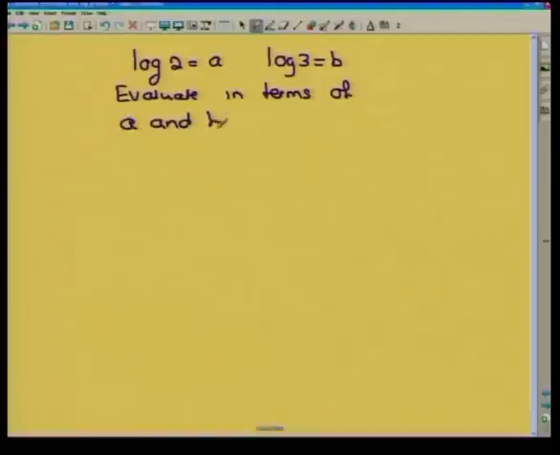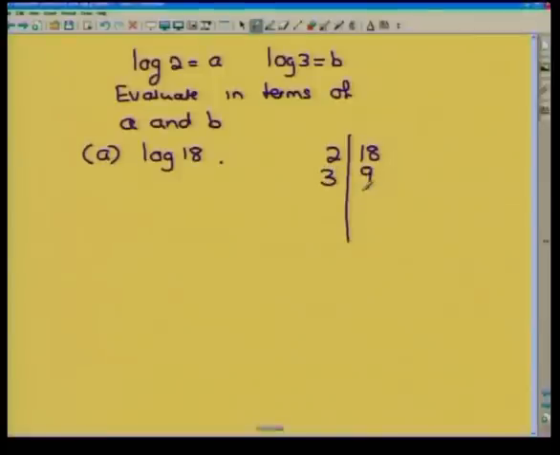Some logs. So for example, say the log of 18. Now, the object of the exercise would be for you to change 18 into 2's and 3's, because if you do, you know what they are. So what you do is you look at 18 and you say, let's prime it. Well, I know that 2 goes into 18 9 times, 3 goes into 9 3 times, and 3 goes into 3 once. So this is replaceable with a log of 2 times 3 squared. Okay, I could have written 2 times 3, but that's a little bit more concise.